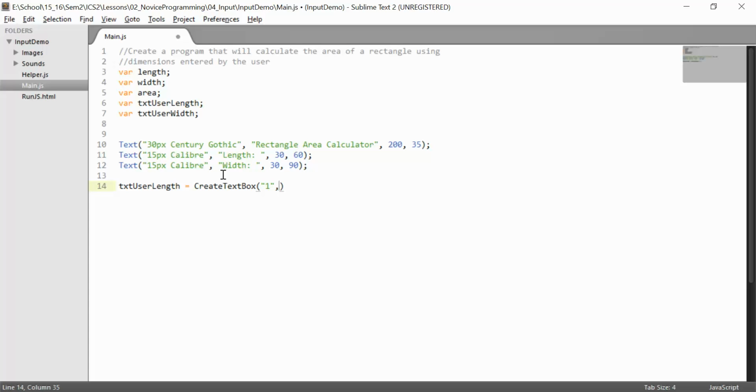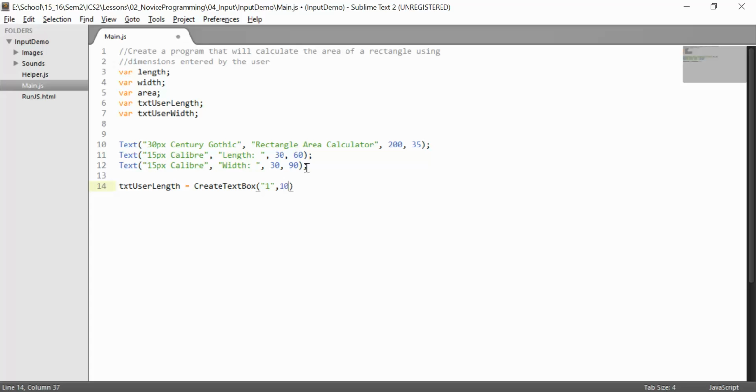The next thing we need to do is specify an X and a Y. Now I want it roughly in line with my length text prompt over here. So I want the Y value pretty close to the 60. Now the text boxes are aligned a little bit differently than our text is, but that's to be expected. So the way we're going to do this is I'm going to move it over to the right of our text prompt here.